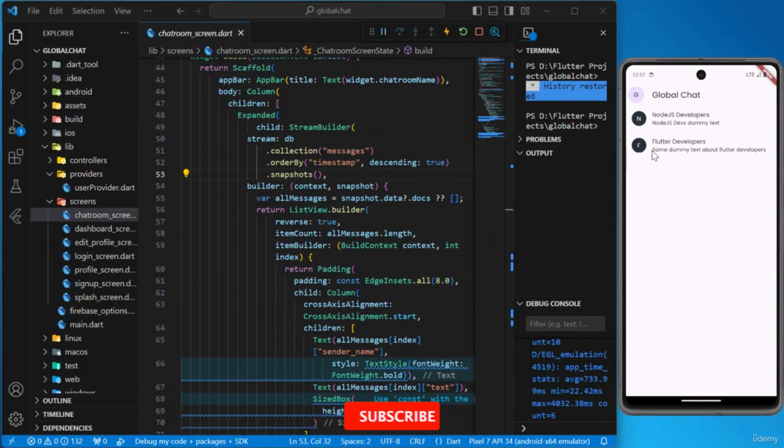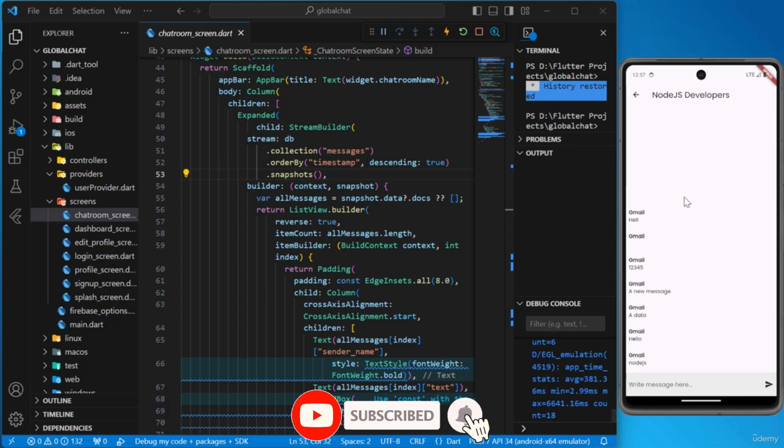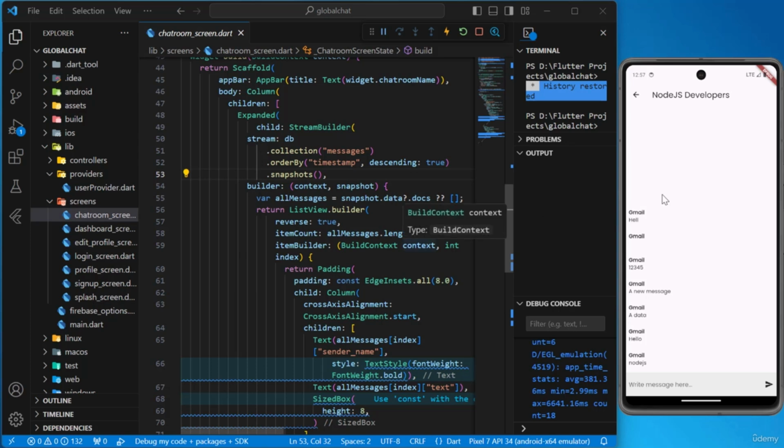In the previous lesson, we used Stream Builder for displaying chat messages in real time. But as we are not checking any conditions for messages, no matter in which chat room you send chat message, it's being displayed in every chat room. So in this lesson, we'll be working with conditions in query.